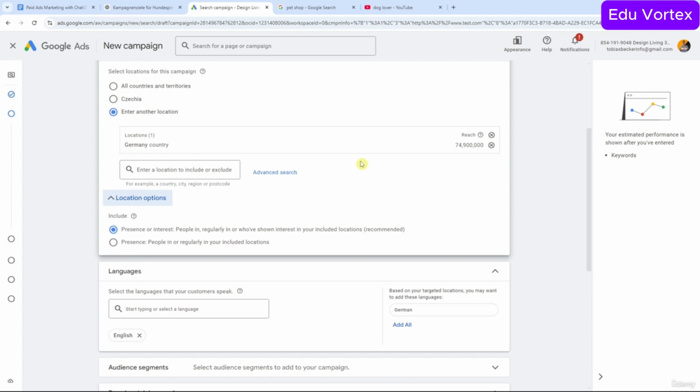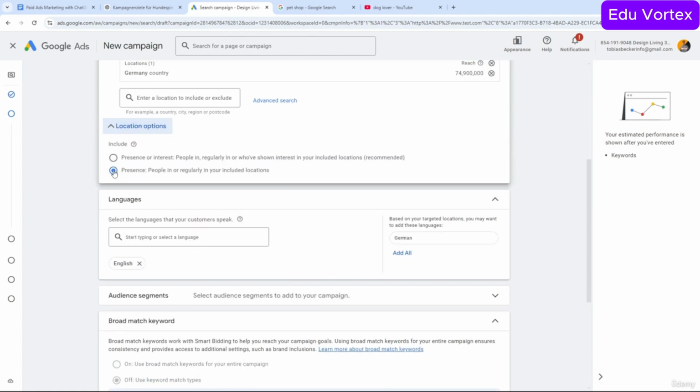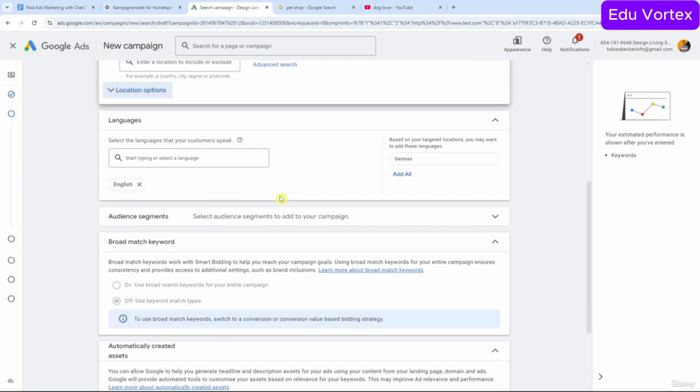I maybe have a travel guide for Vietnam I want to sell. And if people from everywhere in the world Google for Vietnam, I can simply include them. Or presence, people who are not only interested but also in this region sometimes. I don't want to include that actually. I don't only want interest, here I want to have presence.